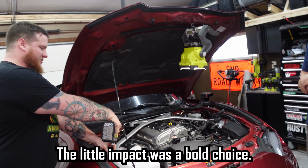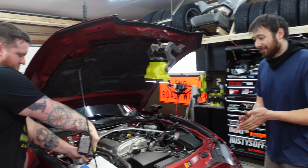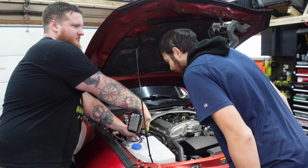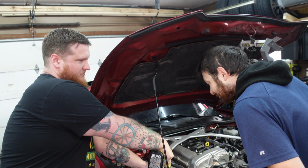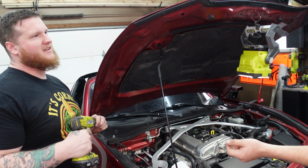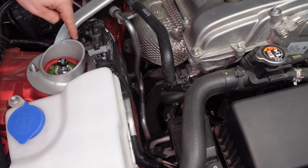The little impact was a bold choice. But works, and it's still working though. You sure about that? Okay, maybe not. Get the full size impact. We gotta undo these guys here.